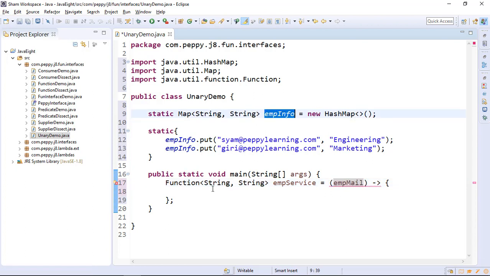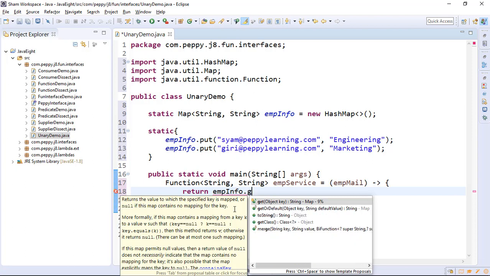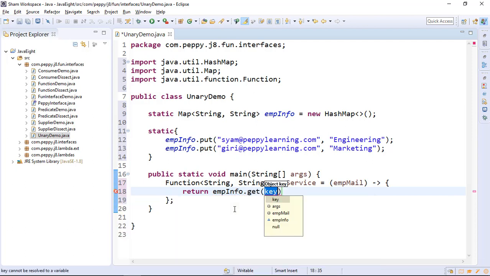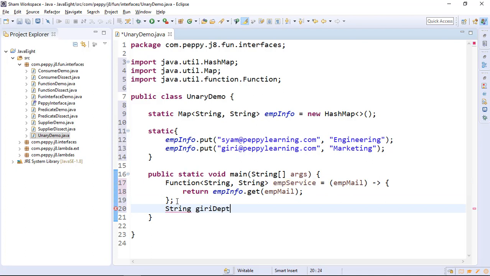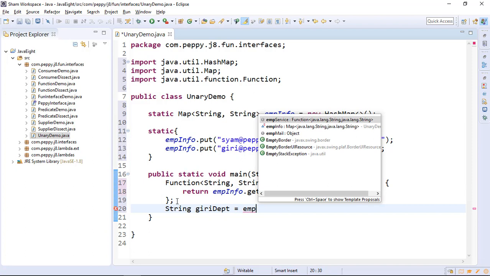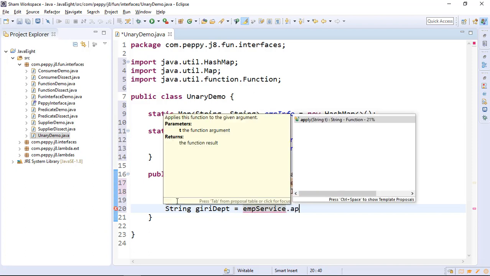So I have data here. I go ahead and call it: return employeeInfo.get, which is used to get the information from the map, and I pass it employeeMail. Then I call it as String giriDepartment equal to employeeService.apply.